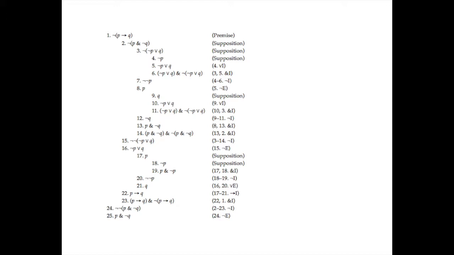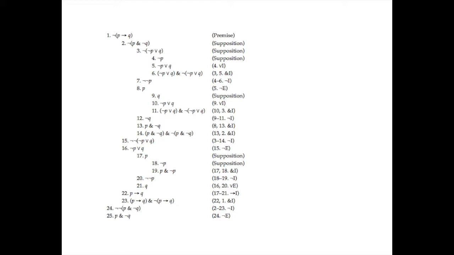All right, so here's what I did. I supposed that P, and the reason I'm doing this is I'm trying to prove the Q. I'm trying to get the conditional P arrow Q because that would contradict line 1. The only way to get that conditional is by supposing P and using it to prove Q. So that's what I'm doing here. On 17, I suppose that P. And now I look at line 16 and I realize that if instead of P I had not P, I could use that combined with line 16 to prove Q.